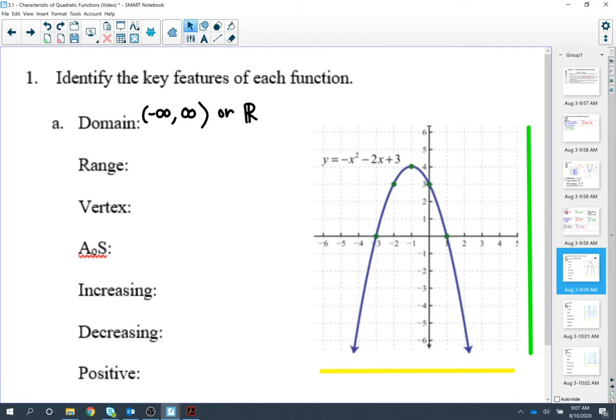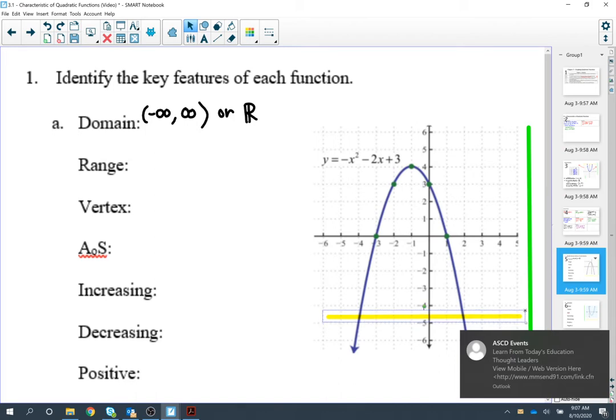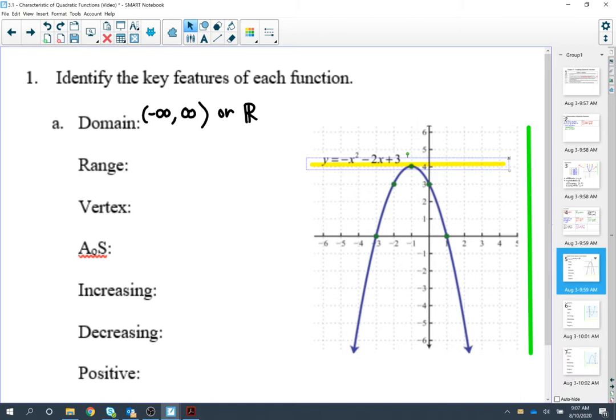Range, all the y values. So low to high. Now, I usually start here. And again, you have to go low to high. If you wrote a positive number to a negative number, that's technically wrong. You have to start with the low and then go the whole way to the top. Now, in this case, how low does this guy go? Like we're touching the graph, we're touching the graph. We're not touching the graph, but we have arrows. So I'm thinking negative infinity.